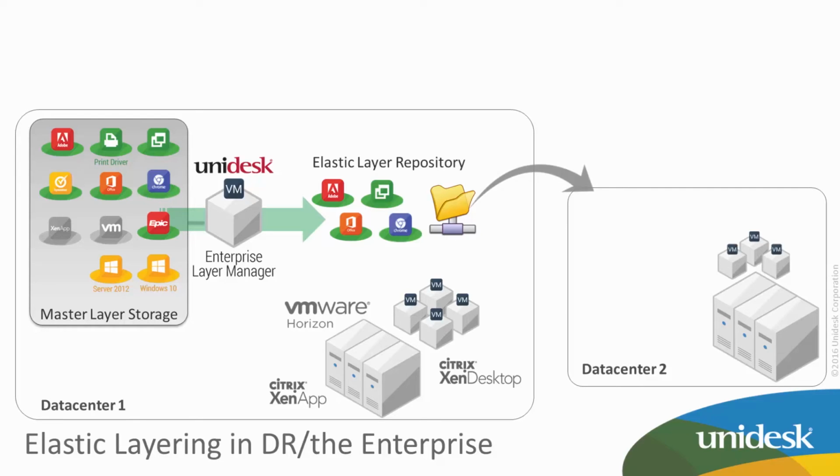These are read-only VHDs, meaning if you want to set up a second data center, whether it's for added capacity or for DR, that share is read-only. You simply replicate it directly over there. No replication of the layer manager or databases or any other existing VMs needs to happen. Simply replicate a simple share.